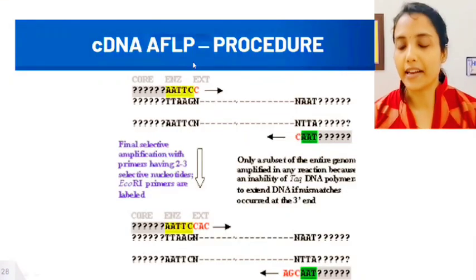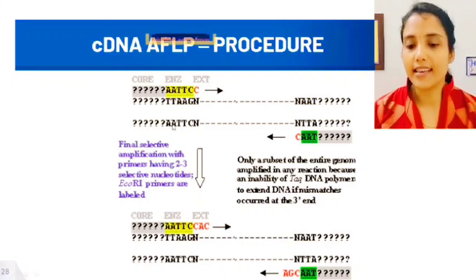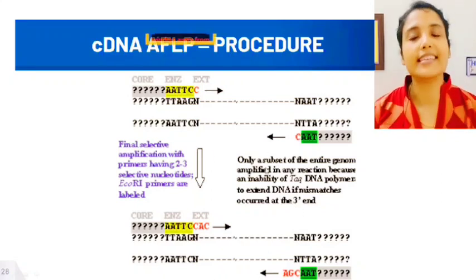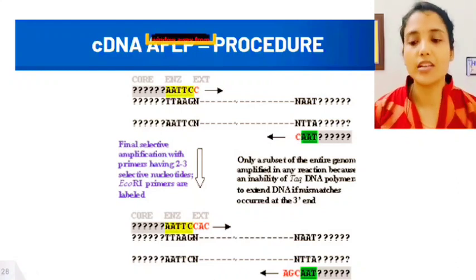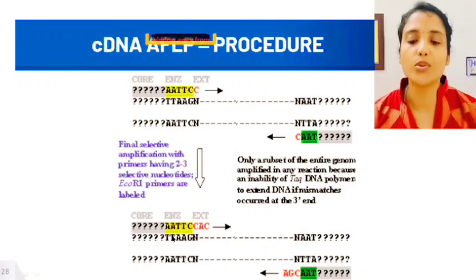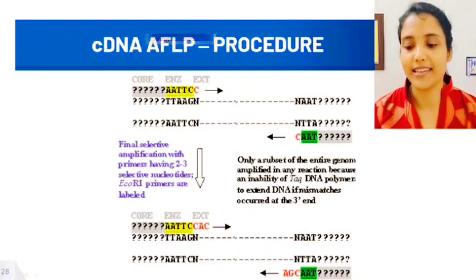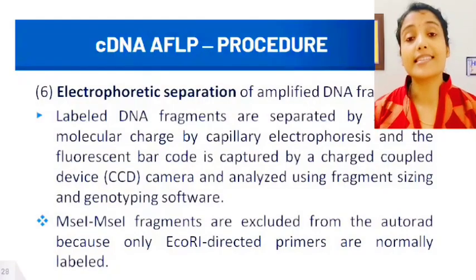So this is another diagram which shows the selective PCR. You can see that only a subset of the entire cDNA that has been fragmented will actually go to the last step of PCR, right? Because only a few of them will have a genome sequence which is complementary to the one present in this primer. Only to those will the primers anneal, and only when the primer anneals can the next PCR extension reaction happen. Okay. So what is the 6th step?